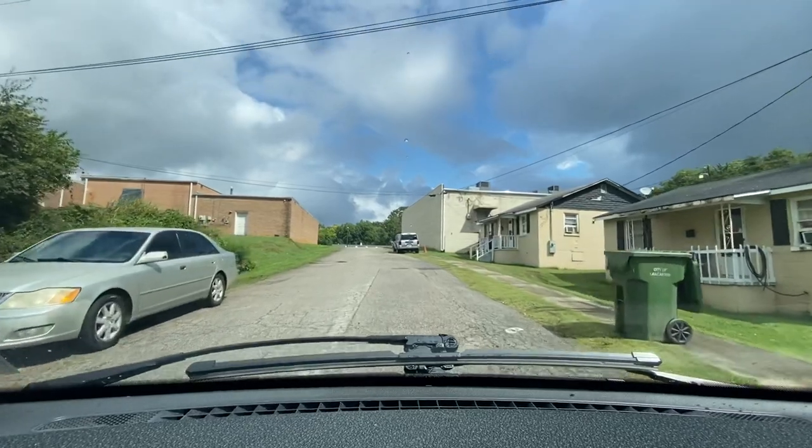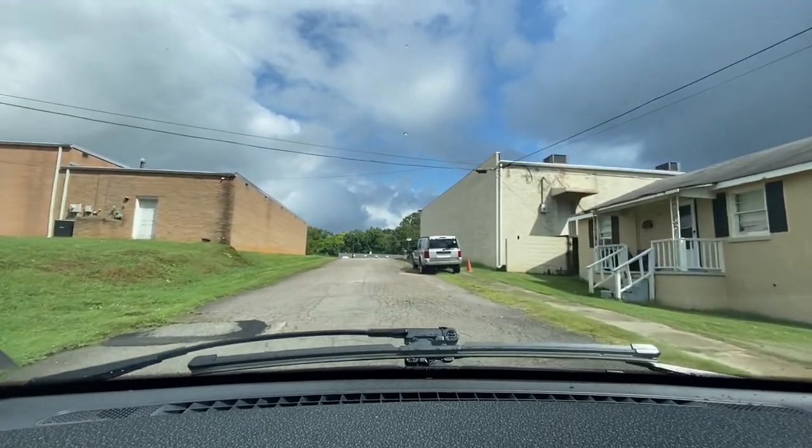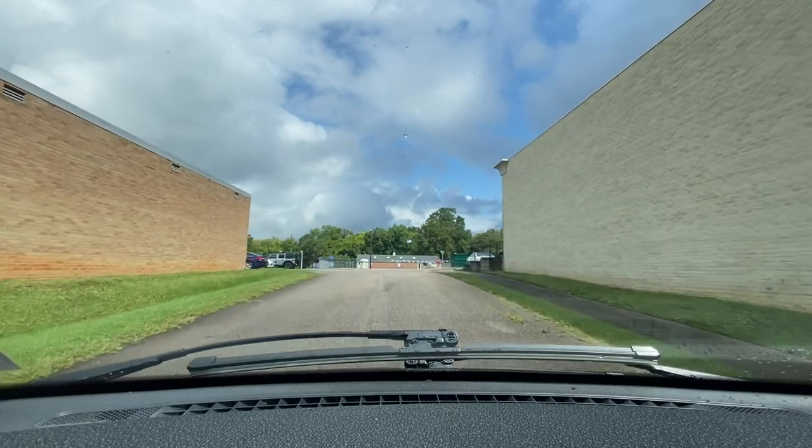And who knows? Maybe it might be, I don't know, a slumlord that owned the block. Or I don't know if this was like some type of housing program back in the 90s or 2000s where they made the houses affordable. You know what I mean? But I'm surprised that they were all uniform.